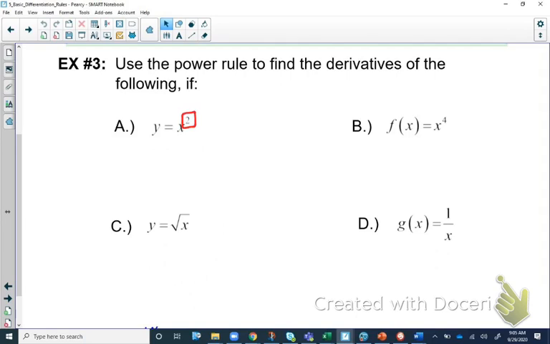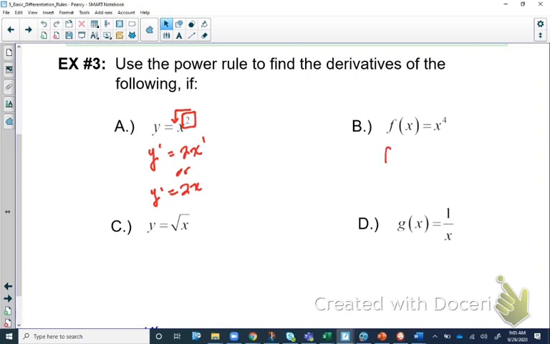I'm going to take this 2, and it gets multiplied to whatever's in front, so y prime will be equal to 2x. The exponent drops a value: we subtract 1, so 2 minus 1 gives me something to the first power. More typically, you would just say y prime is equal to 2x. And x squared is a polynomial, so we're going to be using the power rule a lot with polynomials. At some point you're going to be so happy, you're like, yes, a polynomial, I can finally do the derivative in my head. Other times you're going to be struggling a little bit.